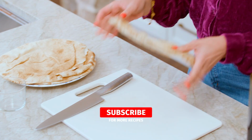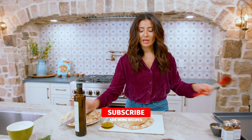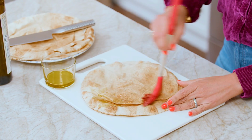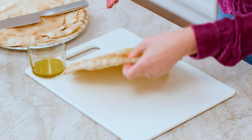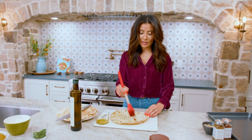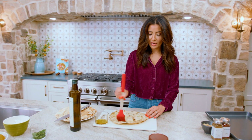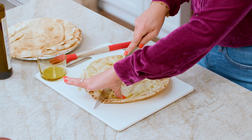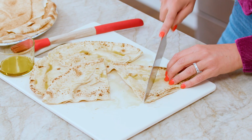So we're gonna start with the pita bread. First, we're gonna give it a quick brush of extra virgin olive oil on both sides. Now, the word Fatteh actually means pieces of day-old bread, and that's why day-old pita is a star ingredient in this dish.